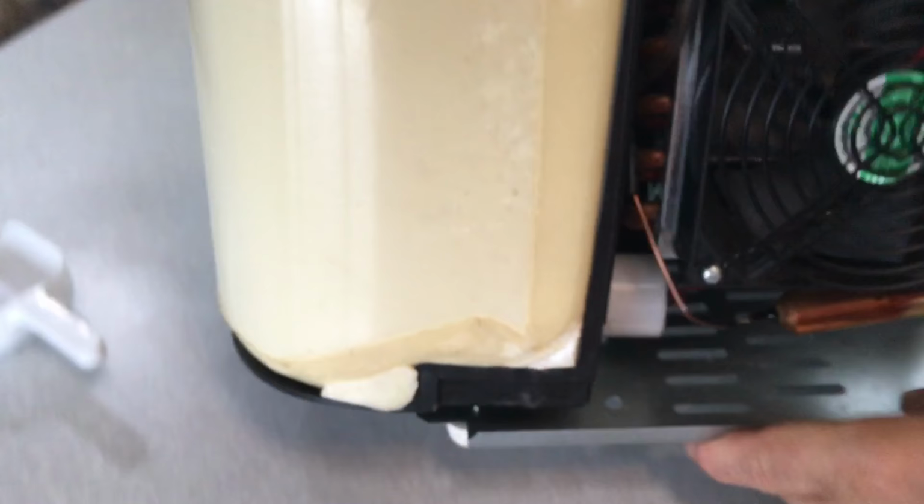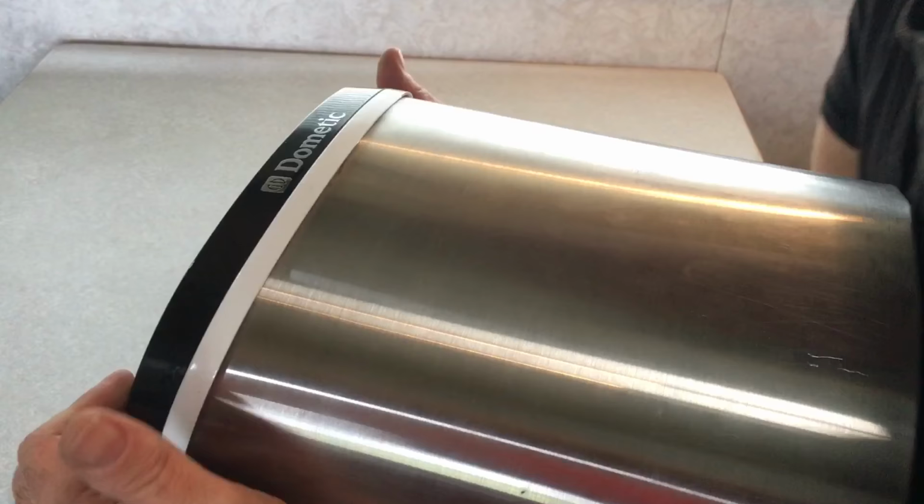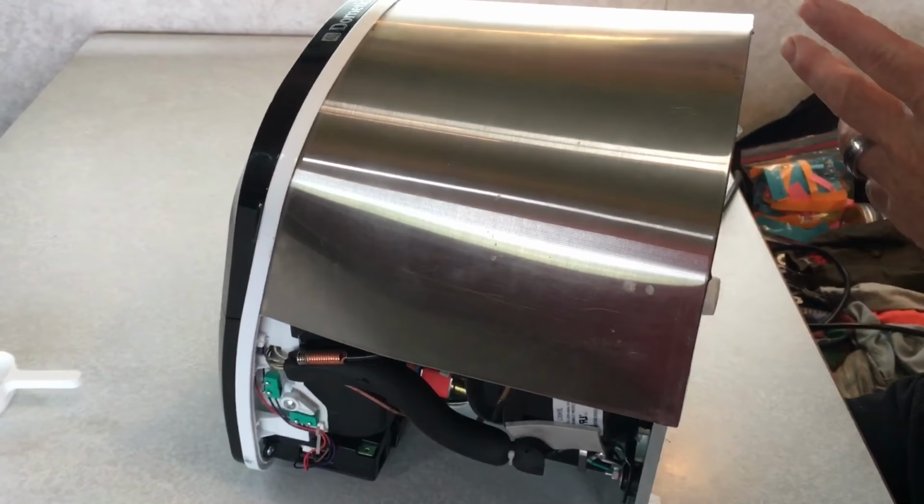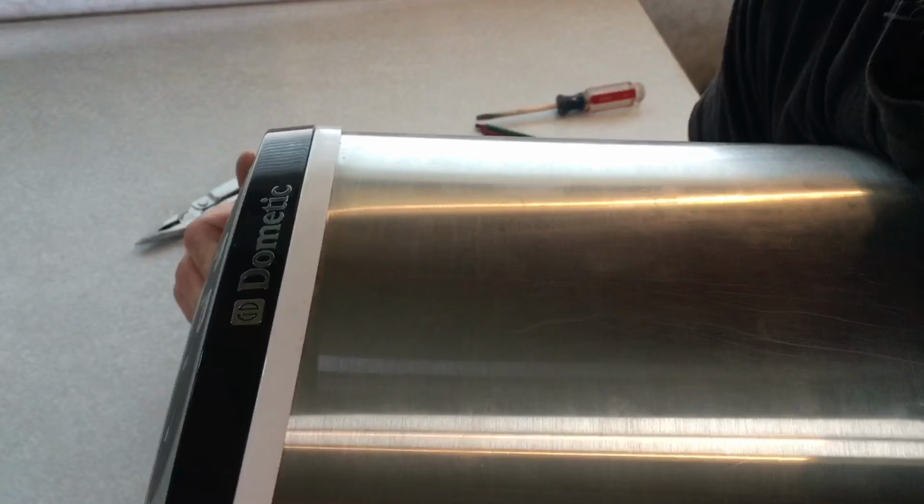I've found that it's best to lay it on its back to get this literally in there. This is a real trick, and remember, this metal is sharp, but when this unit's all done, it has to be set upright for a number of hours. I'll have to check on that, but it's got a compressor, you know, and all that Freon. You'll mess it up if you plug it in right after it's been laid on its back like this. So probably a good 12 to 24 hours wouldn't hurt.